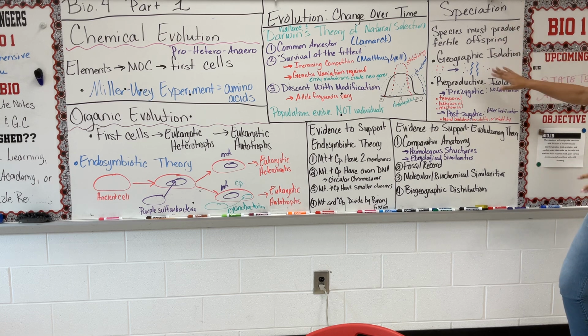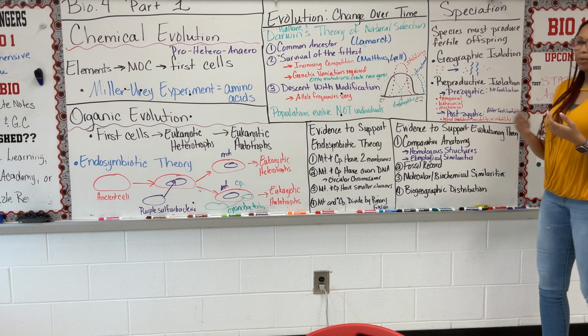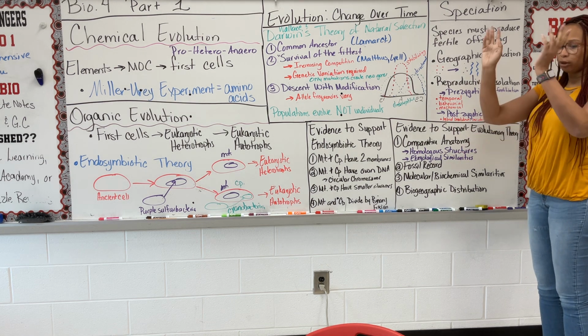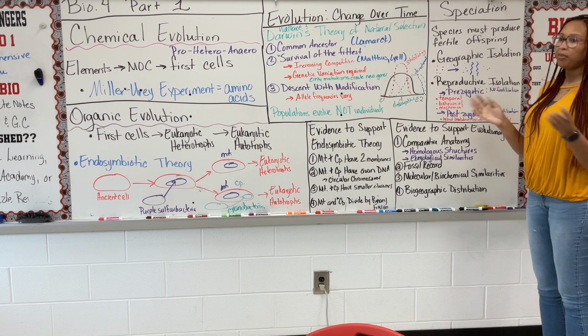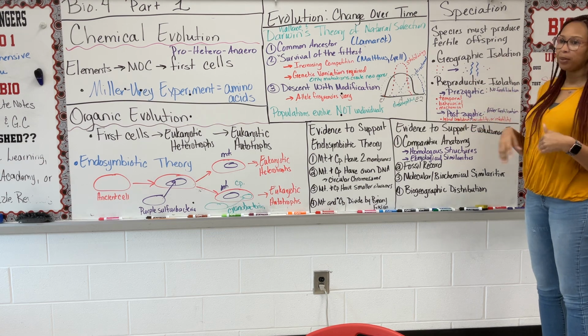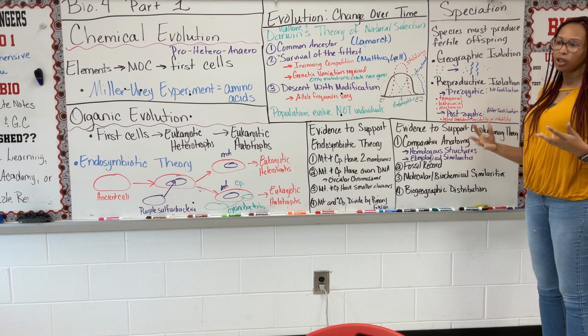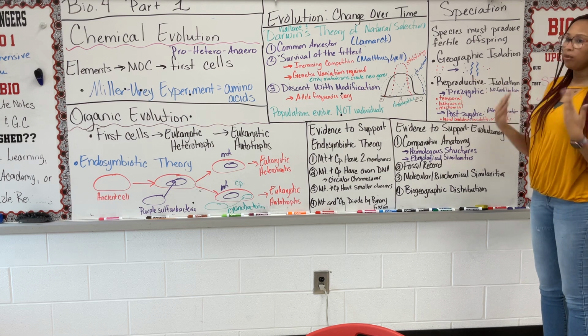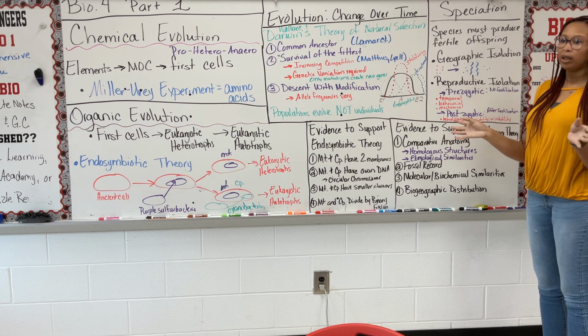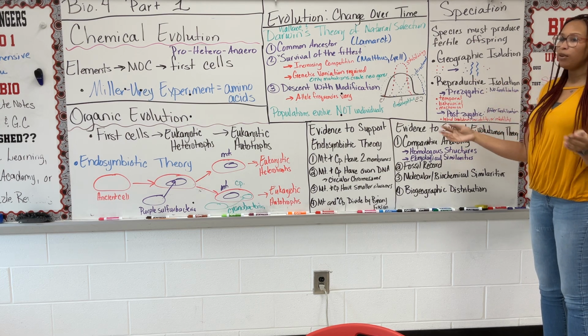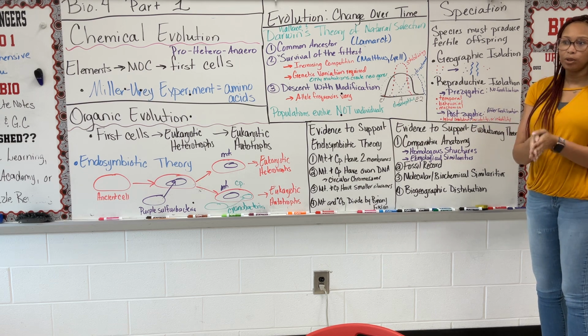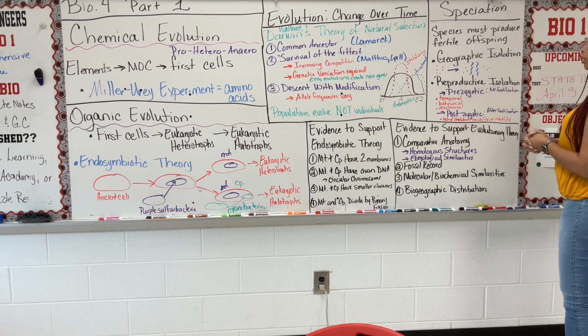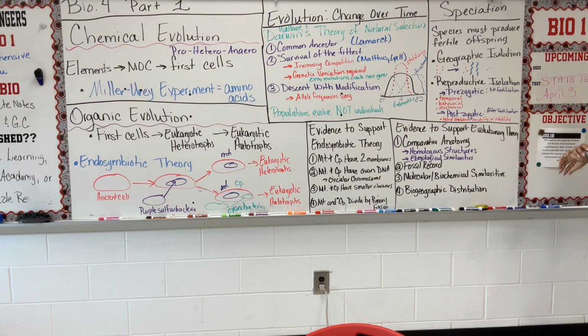So speciation is usually caused by geographic isolation, where populations end up separated by some type of geographic barrier, like a river or mountain range, or something happens that separates members of the population. Then after several generations, because of the alleles that were available within that population, they develop into different species. Even if you put them back together, they will not produce fertile offspring. So therefore, they're now classified as different species.